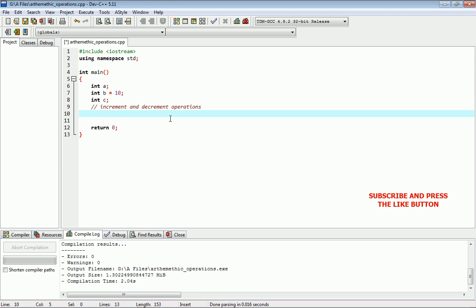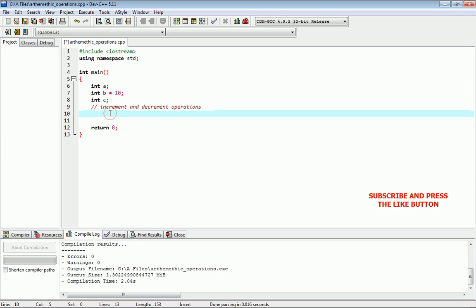See, what increment is, we are using the operator plus plus. Alright, so what this operator will do is, whatever the initial value has been declared by us, it will just increment the value by 1. Okay, what the increment operator will do is, if we have already declared the value, here I have declared B as 10, and if I do an increment operation on this B, it will print a value 1 more than the value which I have already given.